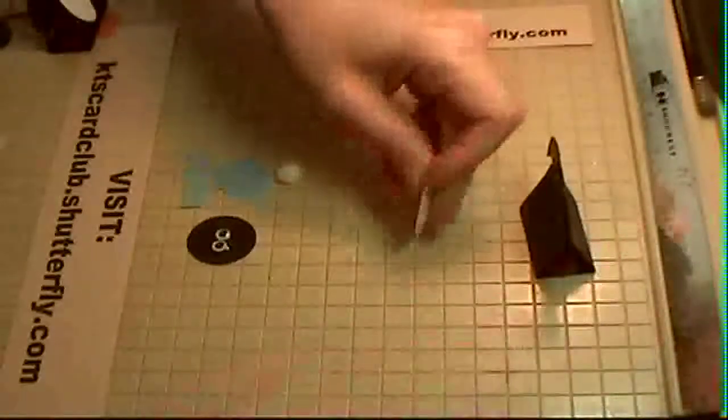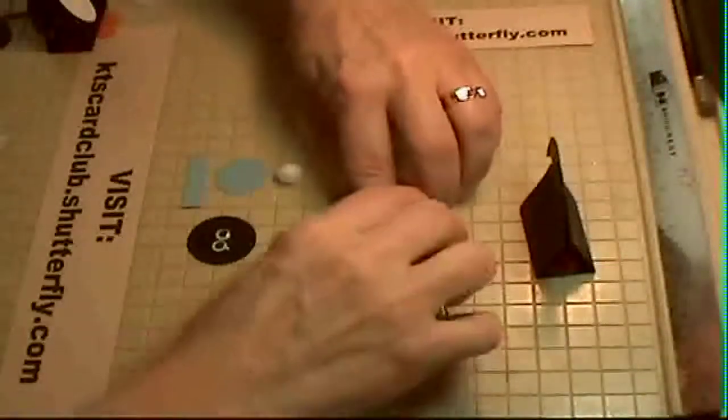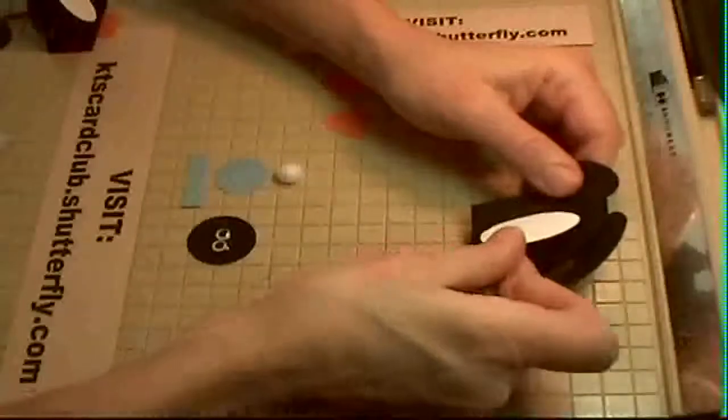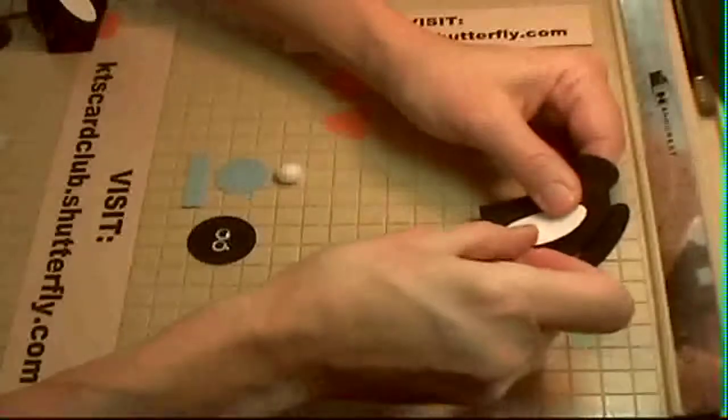And now we've got our tummy, and so I'm just going to quickly put some adhesive on that tummy, and I'm going to center that and put that about 1/4 of an inch from the bottom.